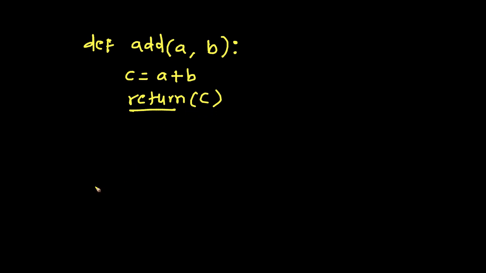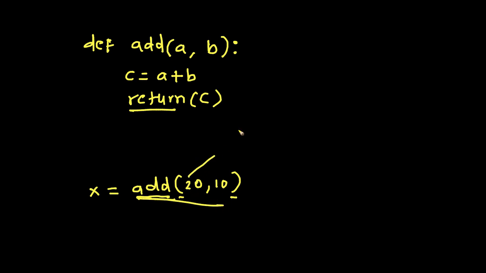Now here is the call to this add. Let's say in our Python program, x is equal to add(20, 10). So this is my call. How does the compiler understand whether it's a call or a definition? The name of the function, then opening and closing brackets, and then no colon like here. The colon means it's a function definition starting. Only round brackets, opening and closing, means it's a call: the name of the function, with round brackets containing the values. So this is a call to this add function.